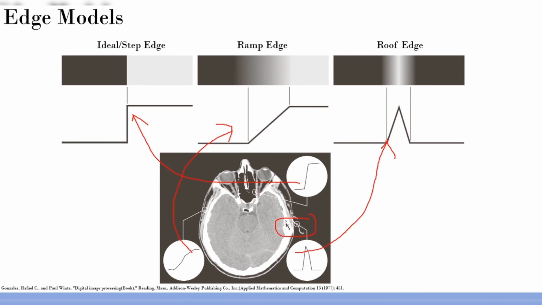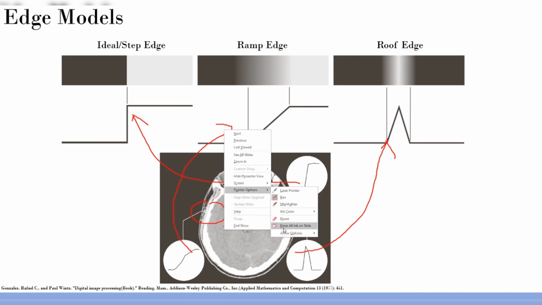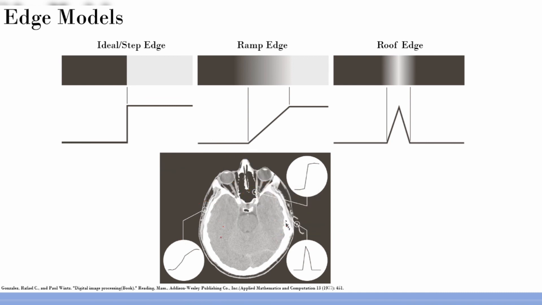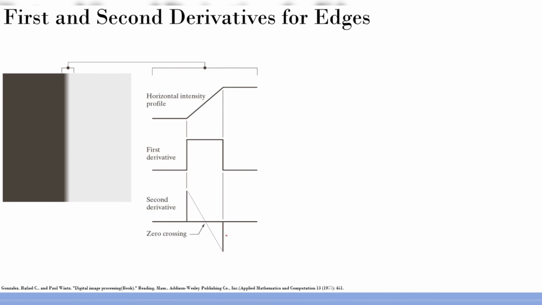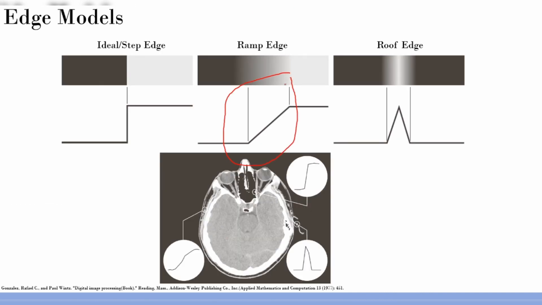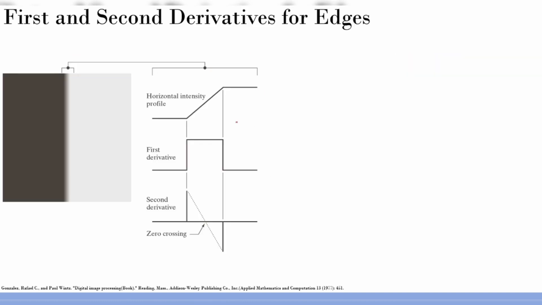Three different regions in the same image have three different characteristics. You can come up with many algorithms — one tuned for ideal edges, one for ramp edges, one for roof edges. If you know the physics of the image and observe these kinds of edges, the same kernel throughout will not work. That is where your skill set as an image processing engineer comes in. There are many filters available; what to use and when is fully in your hand.